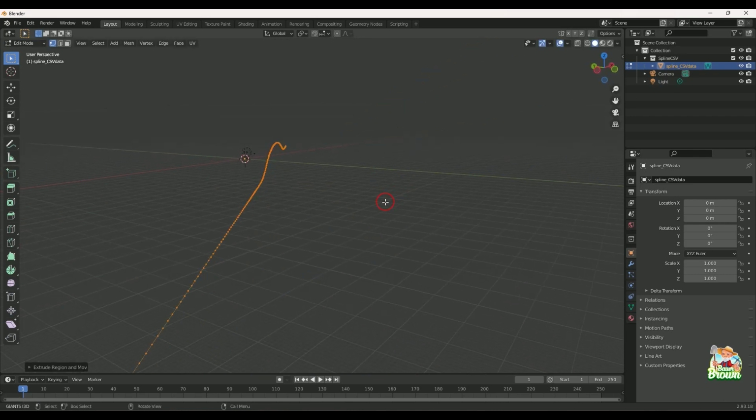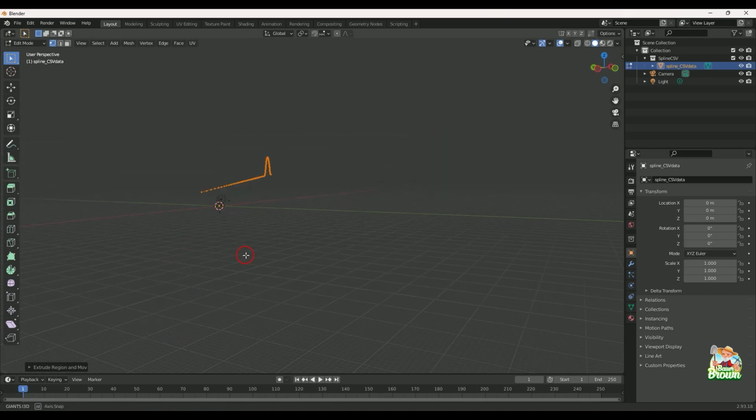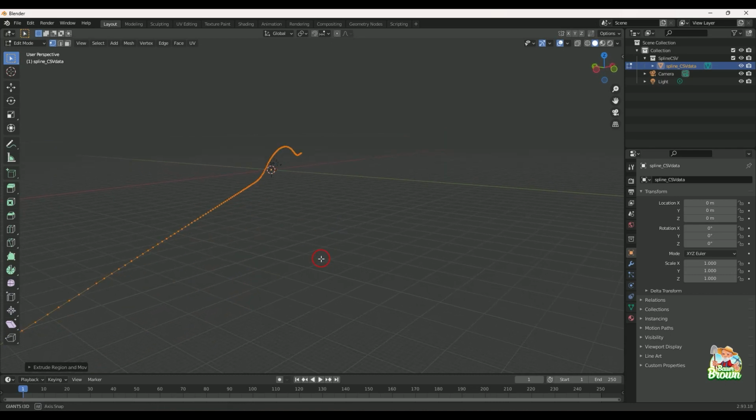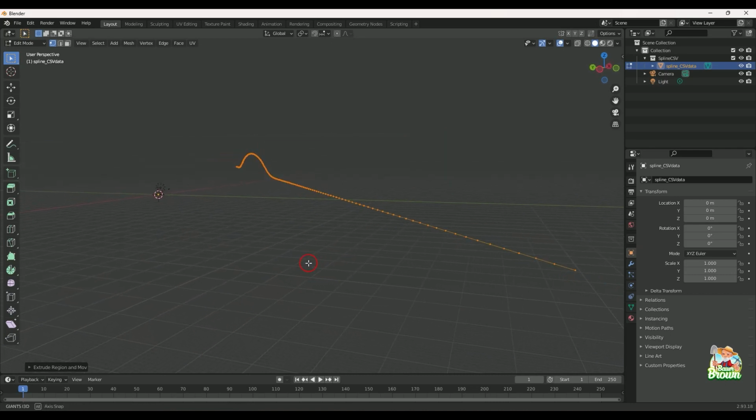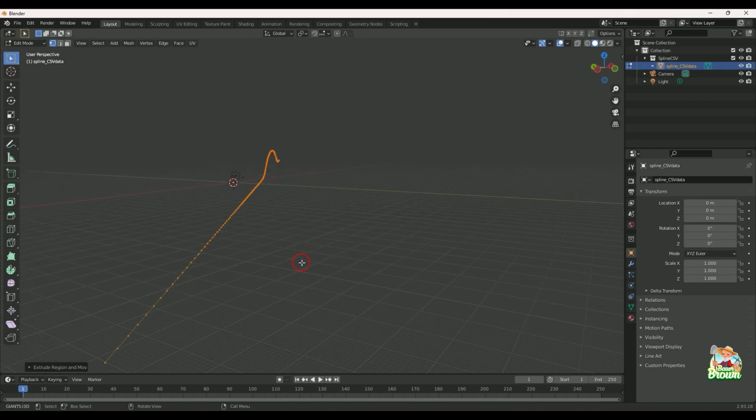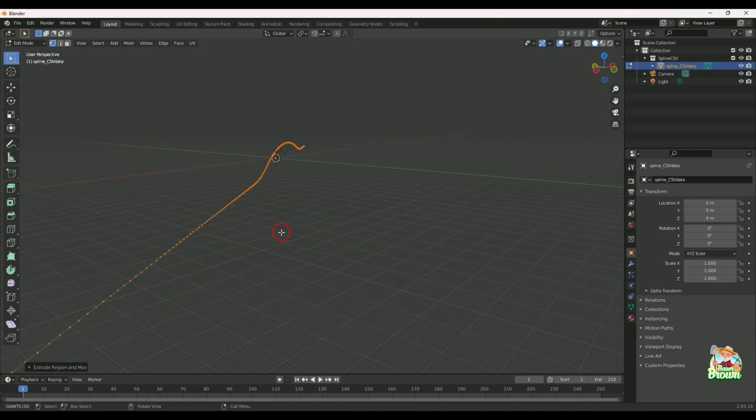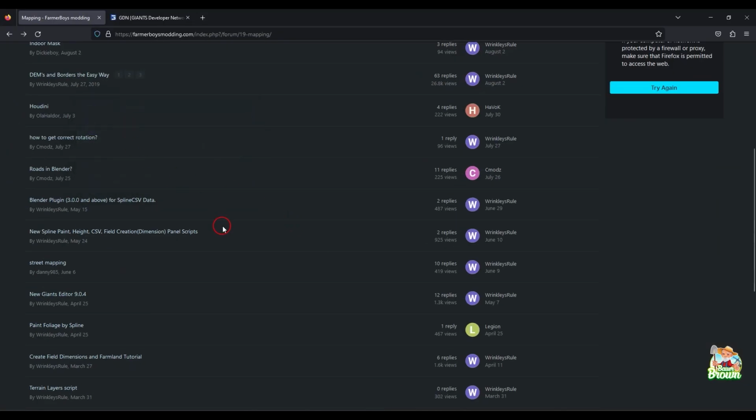All right. Now you can see all the different vertices that are in here. There's an awful lot of them going on inside of there. But anyhow, like I said, because it goes up and over the hill and stuff, we don't really want to work with this as an edge. We want to convert this over to a curve.